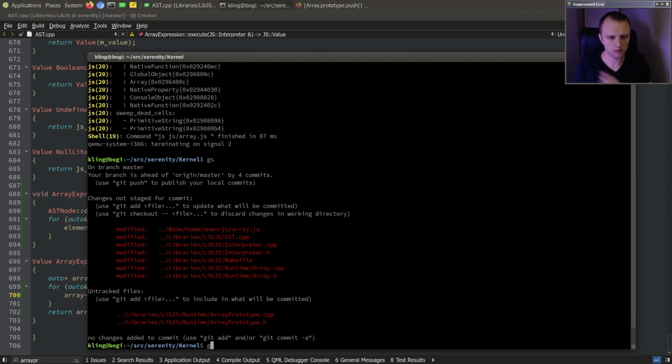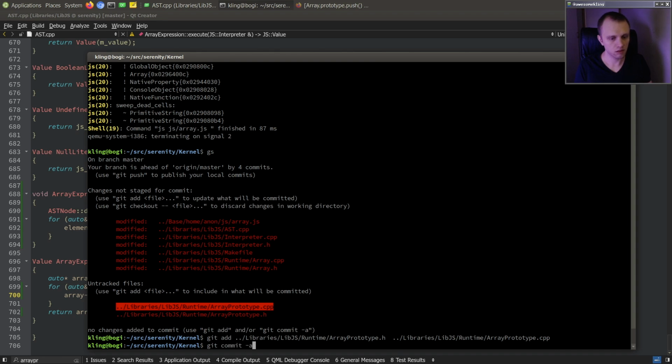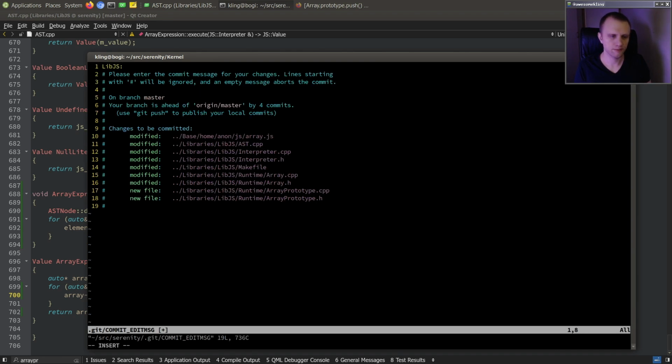Let's make sure that we commit all of this gunk as well. Commit a JS. Add array prototype. Implement array prototype push.